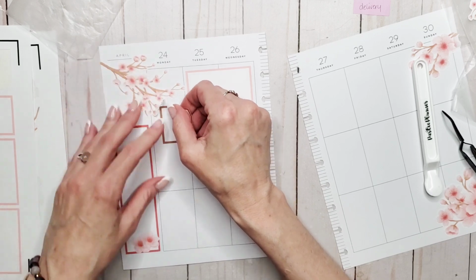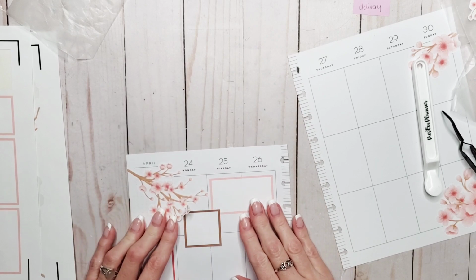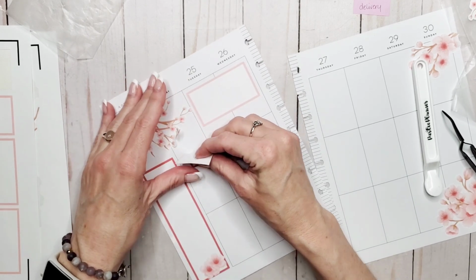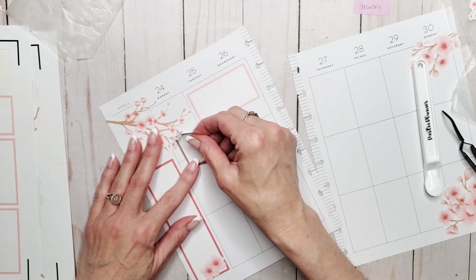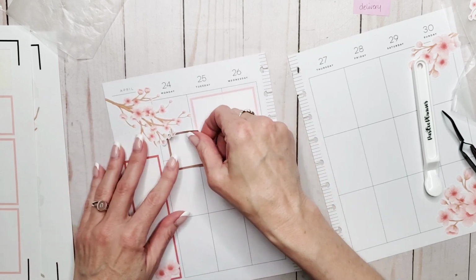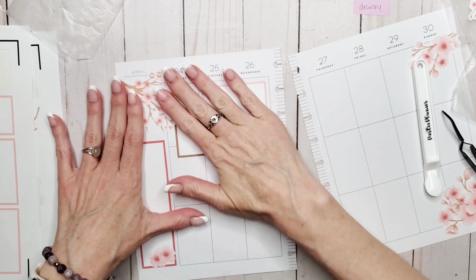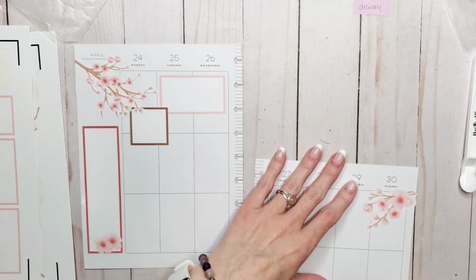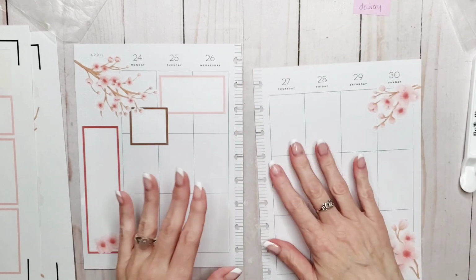Come on, I just wanted to put you down straight. Are you straight? I don't think so. It's going to be one of those plan with me's. It's going to be, I can't get a sticker down straight to save my soul. Okay, I think we're good. Let's just call it that because I don't know what else to do. I do have a little bit of hang off here, so we'll get rid of that.